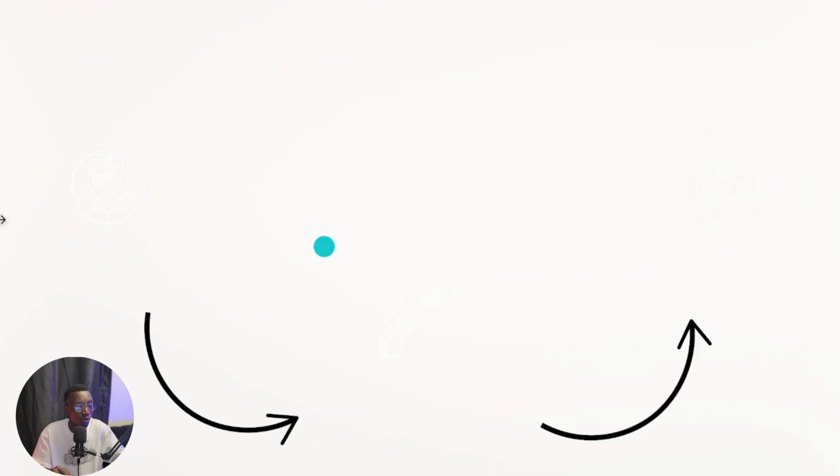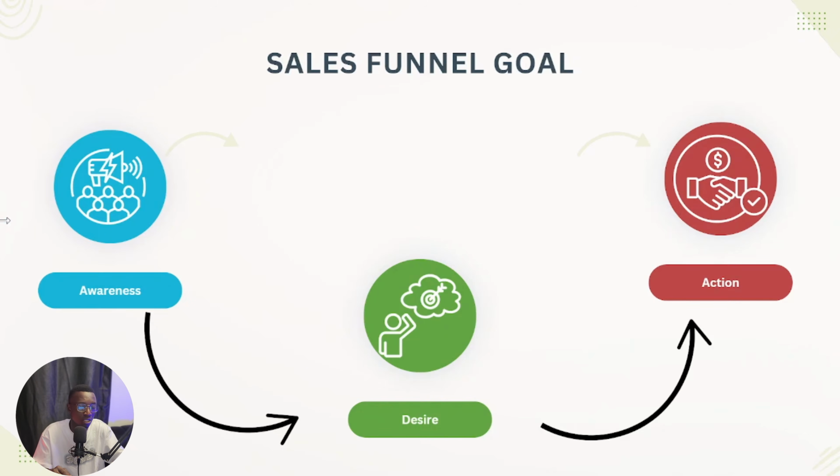And there are a lot of sales funnels, but the main goal targets for a sales funnel, as you can see right here on my screen, is the awareness, which is the traffic that we are going to use in the marketing to make them desire our products, and then to take action where they swipe their card to buy from us, right? So all this knowledge is what we want to achieve in this particular video, and we want to put everything into place so people that discover our products can become aware of it, desire it, and take action to buy, right?